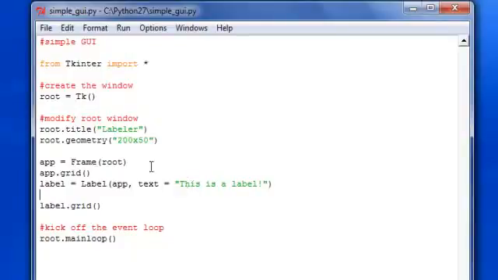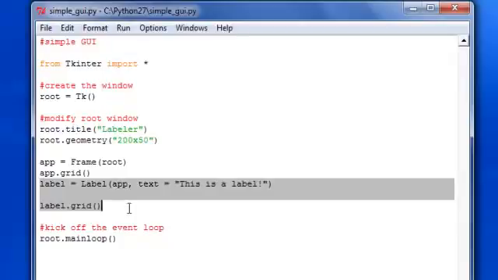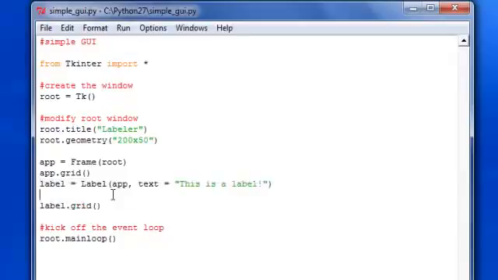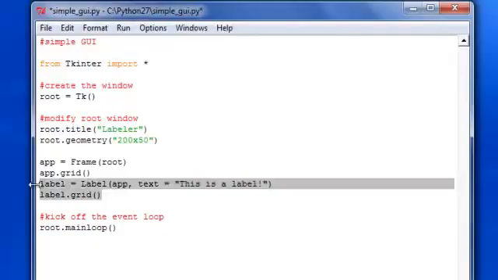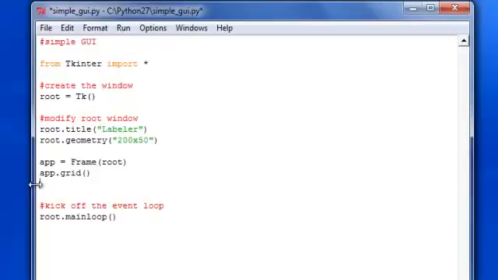For buttons, I'm gonna basically have the same thing here. We still need the app and the grid. However, let's get rid of the label here, and pause the video if you still need the label. And what we want to do to create a button is, I'm going to do button1 and set that equal to Button, and the previous one that we used was Label and it was capital.